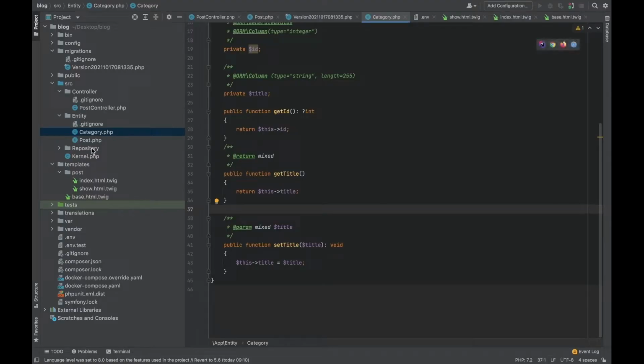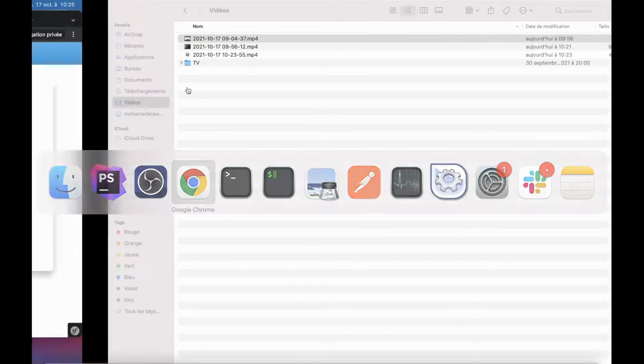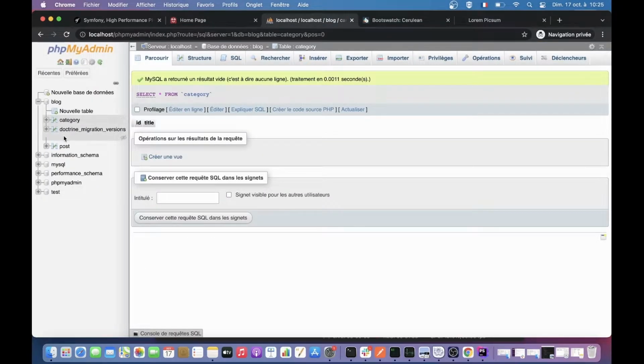Now I have created these two entities. Between category and post, as I have said, there is a relation because one category can have many posts. One post can have only one category, but I will not set the relation now in code. I will wait until arriving to the point where we will see the importance of this relation. So now I will populate this table in the database as we see now. There is a table post, but it's without data. So I will populate it with some dummy data.